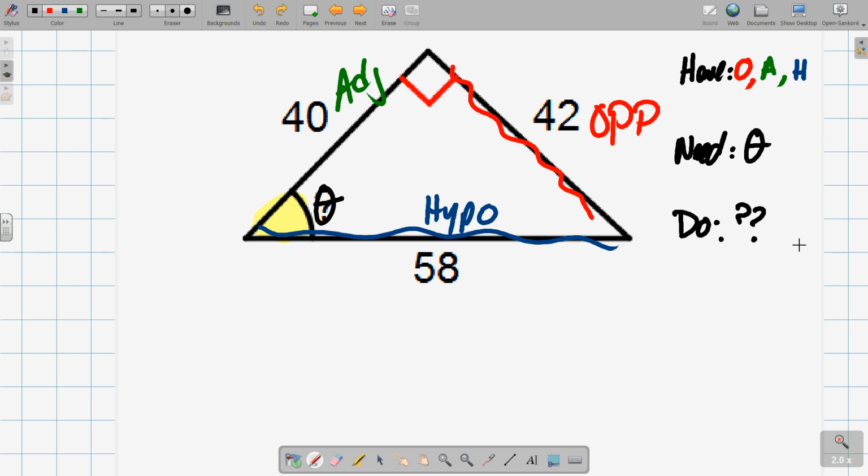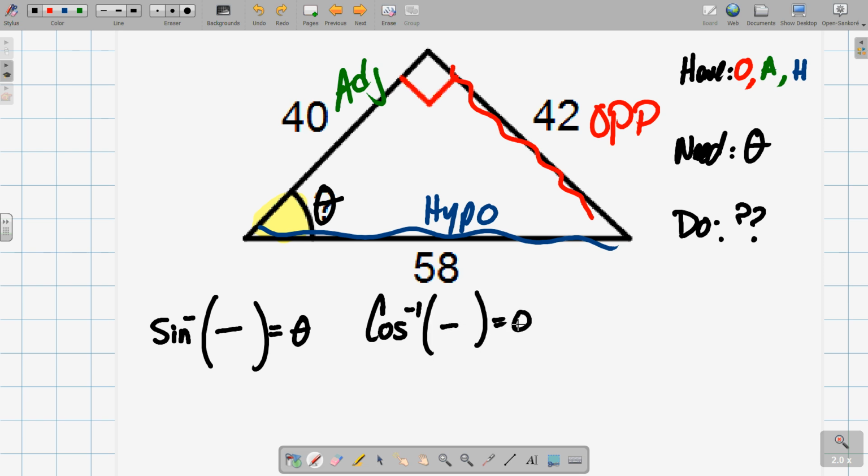I'd like you to write out all three versions of the equation, and then you may work on your calculator only one of them. It'd be nice if you did all three. I'd like you to see that they all three work. But let's at least write all three down. The sine version of this would be inverse sine. I'd like you to write this down. And then we have inverse cosine and inverse tangent.